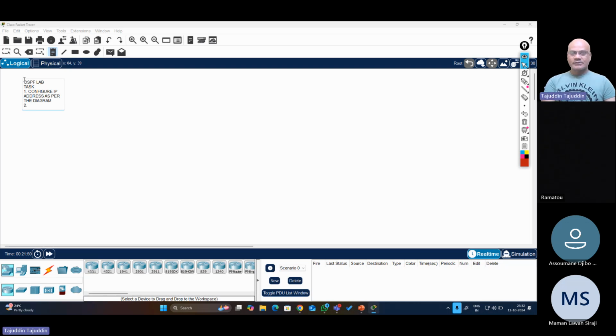Okay, second thing is configure DHCP to get automatic IP address. Okay. Third point is also configure loopbacks.